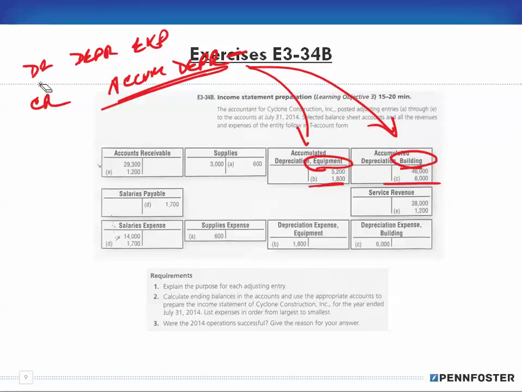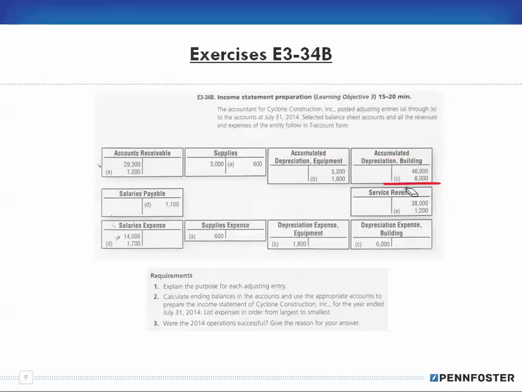Okay, so that's just a little aside there. So that was B and C, and also realize that you don't have a full set of accounts here. I told you you're not getting the full set of accounts because you don't see the equipment account here and you don't see the building account here, and we don't need to see those because our problem is asking us to create an income statement. Well, equipment and building are asset accounts. They don't show up on the income statement. Yes, we need the accumulated depreciation accounts because they affect our depreciation expense, which does show up on the income statement. Okay, so that's why you have those accounts there.